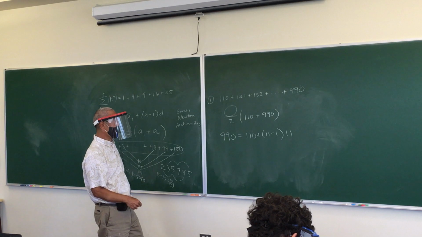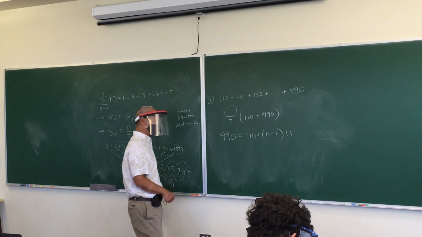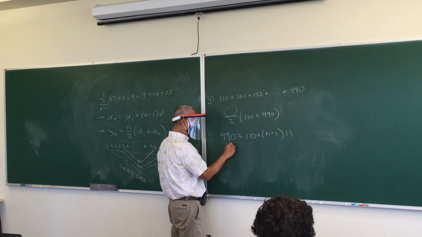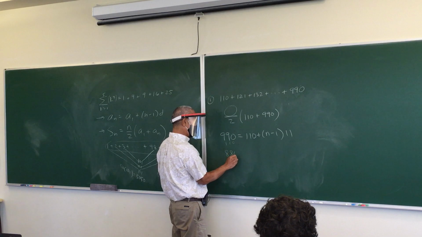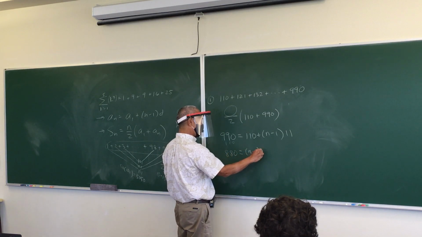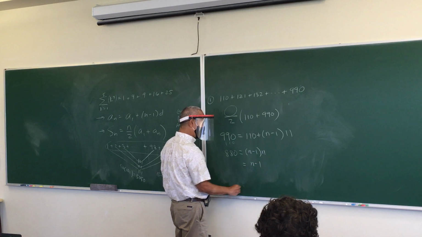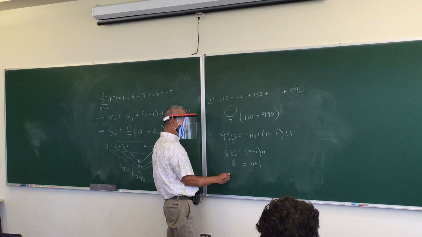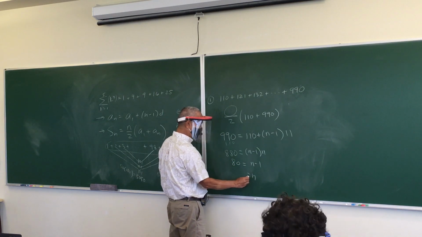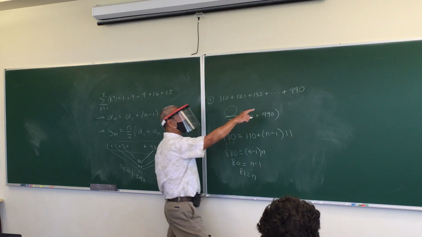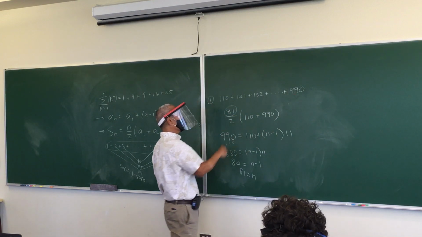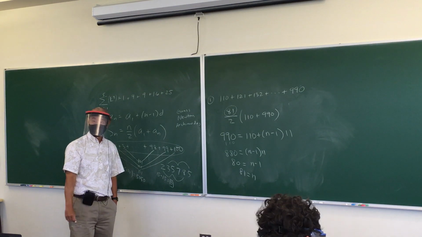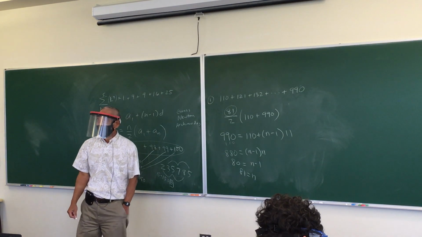So let's get busy. What did you guys do on the quiz? I don't know, we got it wrong. I would subtract 110 first, and so you get 880 equals n minus 1 times 11. Next, I would divide by 11. 11 goes into this 80 times, so therefore n equals 81. So there's 81 terms. There's your answer. And then can you compute that number for 1 point? I hope so.